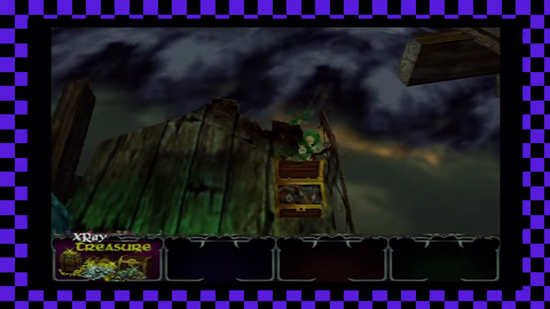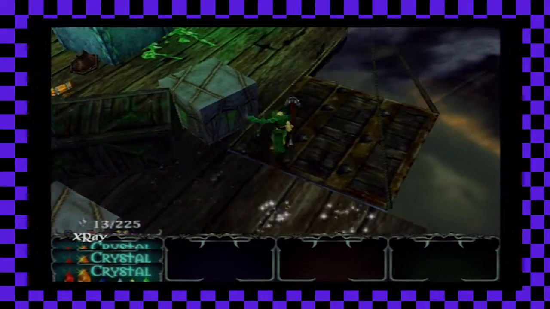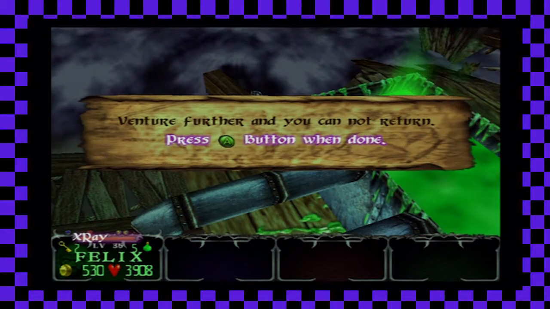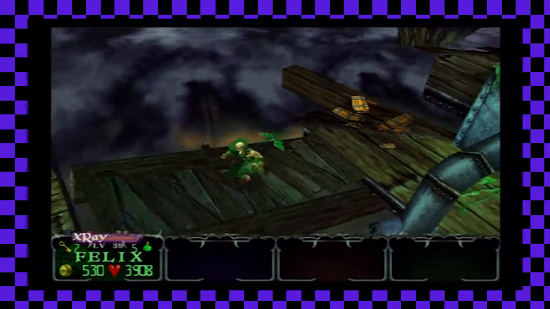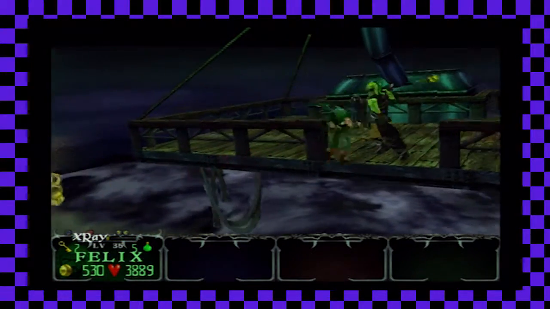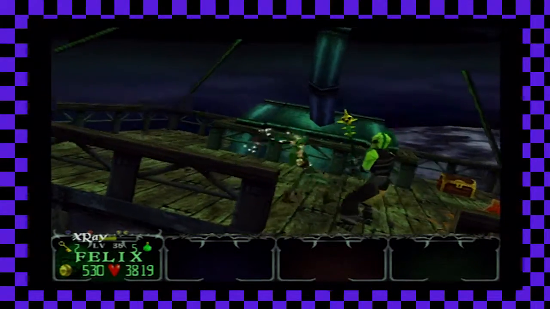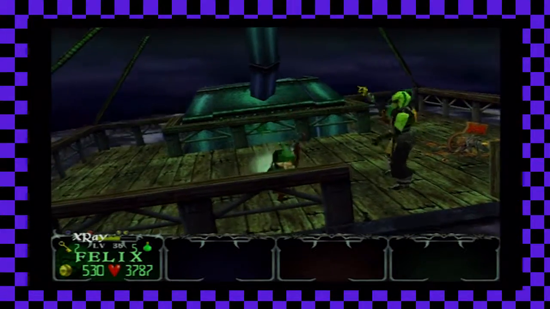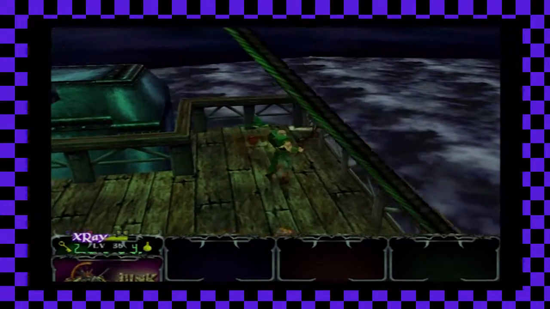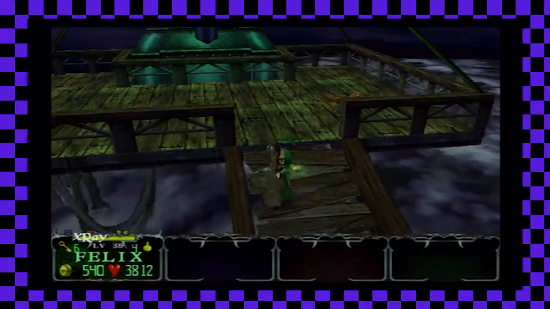Let's get both of these treasures. Yeah! And more keys. Cool. White crystals, I believe, open up the ice domain. Venture further and you cannot return. Well, that's a good... Hey! Buddy. Remember that talk we had about personal space? You're invading mine. Go away. I hope he didn't drop anything. I'd be so disappointed if he did, because I would have just lost it.